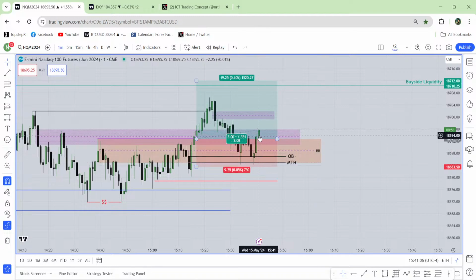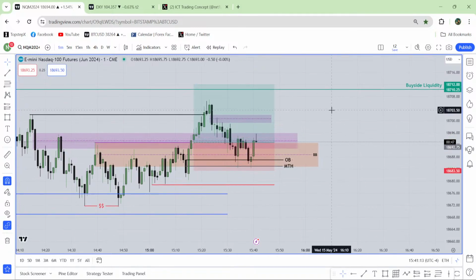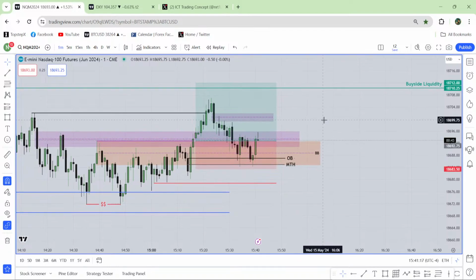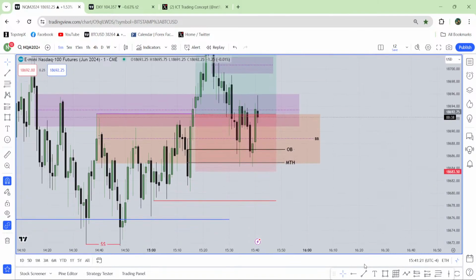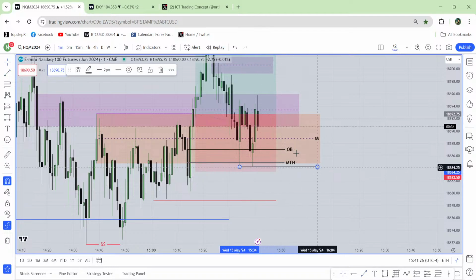I want to see this fair value gap be unfilled. This fair value gap should be unfilled. If it can make a fair value gap over there, then I would love to see that be unfilled. It's making a lot of liquidity. That is the problem. Here, this is also a relatively equal low.